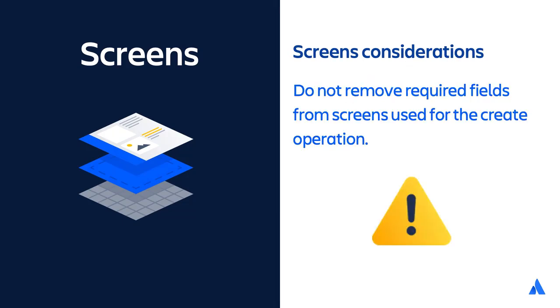Do not remove required fields, such as the summary field from a screen, especially if that field is placed on a screen used when an issue is created. Guess what would happen? The issue would be unusable as it could not be created. We cannot add content to a field that doesn't appear.